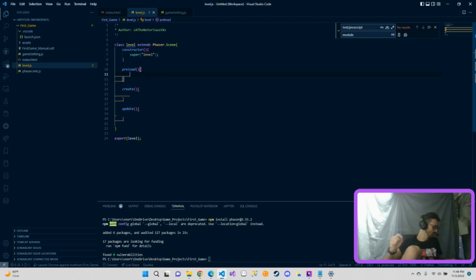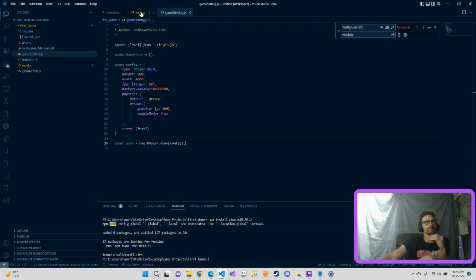So we can then start actually loading the images in here. We can then create what we need to, our characters, the platforms, the character movements, that sort of stuff, and just pretty much get everything going.